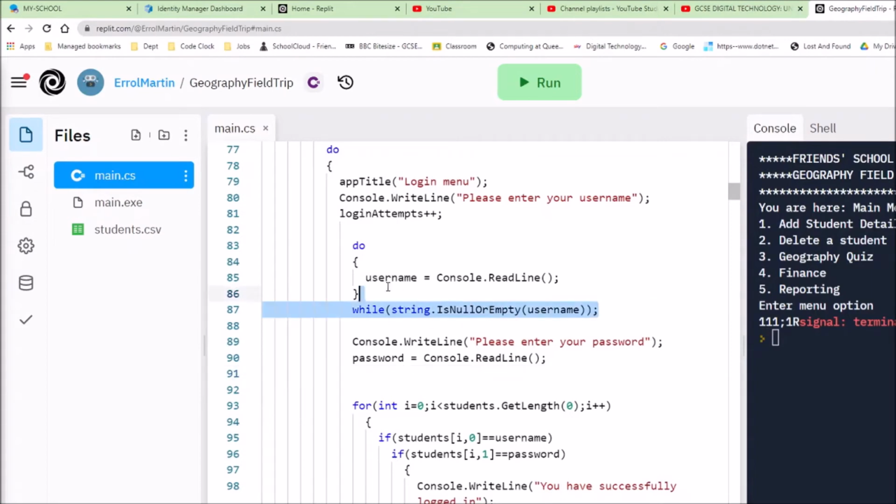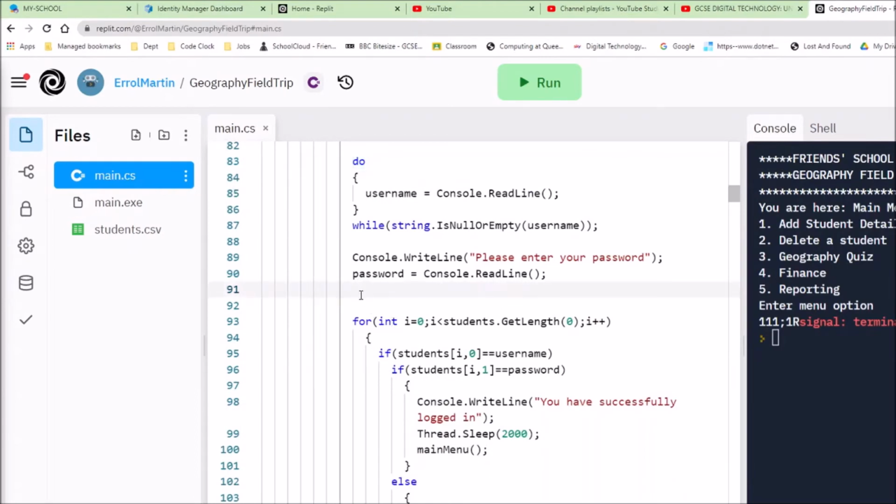I could have used exactly the same 4 or 5 lines of code, replacing username with password, and then sending password to the method IsNullOrEmpty. But I've chosen not to do that because it's superfluous. It's not required, and I've already explained the purpose of this loop within a loop. This is a loop within another loop. By this line in the code, I know I have both a username and password. I don't know if that username or password is valid at this point.